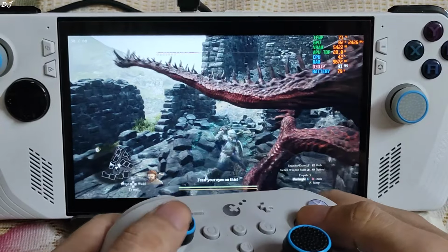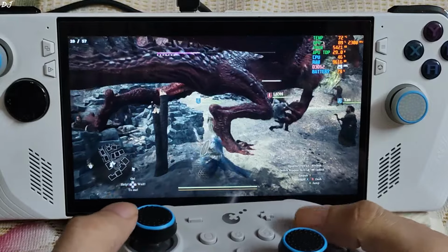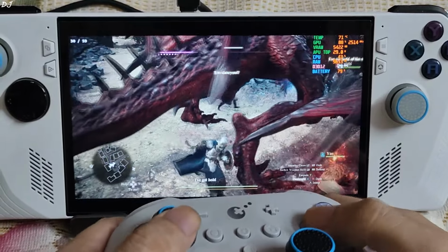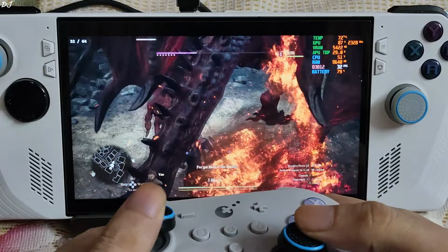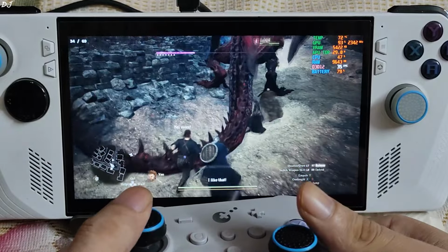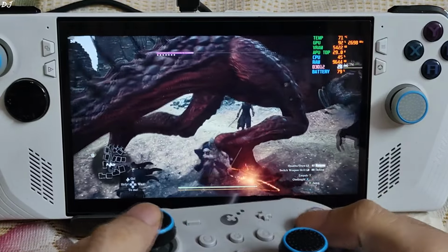It's not the ideal experience on ROG Ally, but I'll be honest, you can play the game. Try to grab the dragon's feet or tail. Need to hold the right trigger. Could not do it.